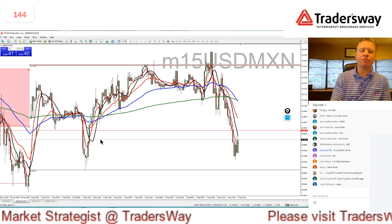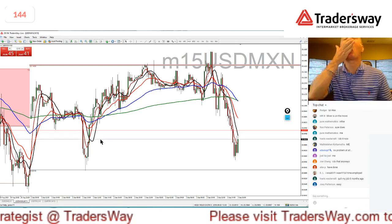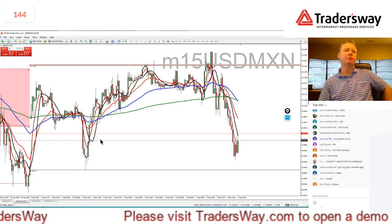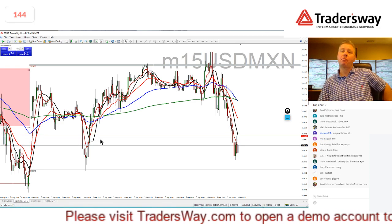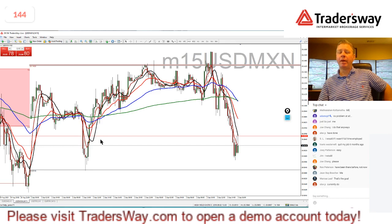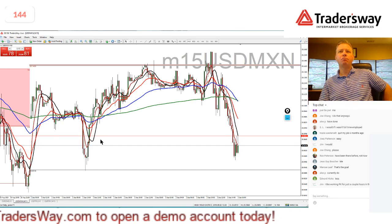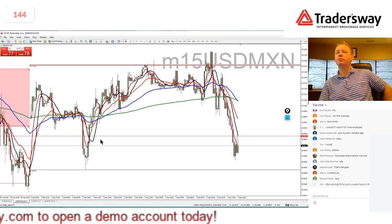I get a Barron's magazine. It comes once a week. One of the things I read in Barron's magazine is an overview of fund managers. They manage hundreds of millions of dollars. They pay themselves millions of dollars a year. Most of them do less than 25 trades a year.